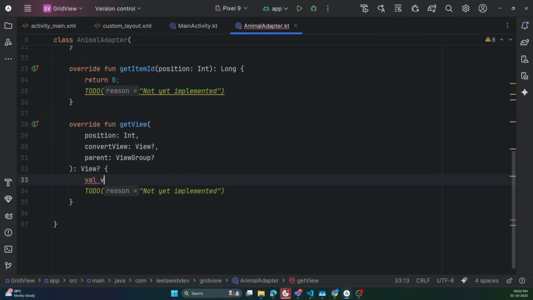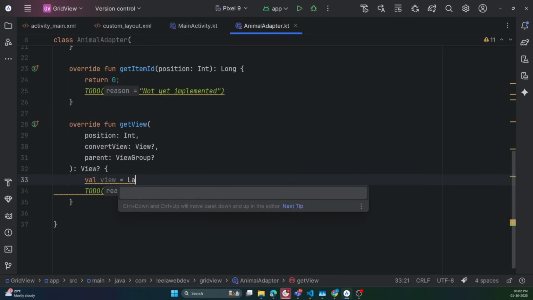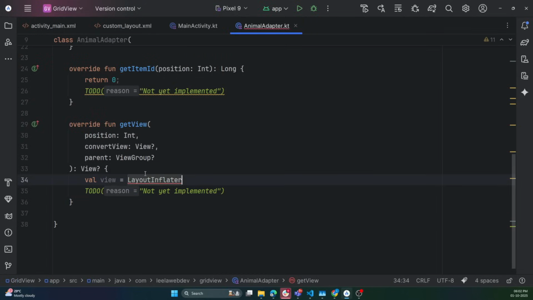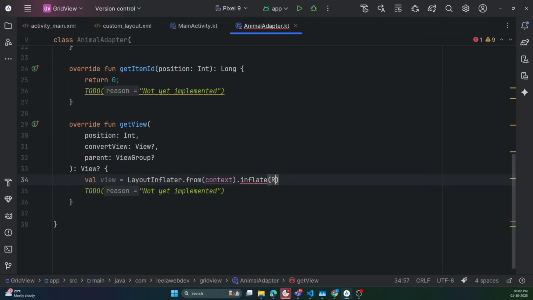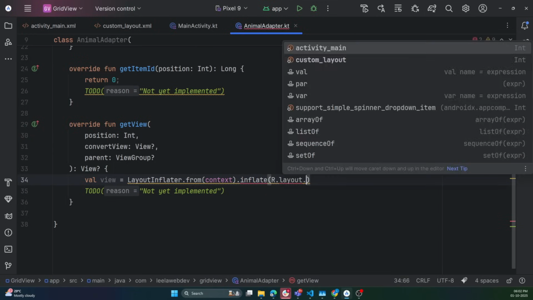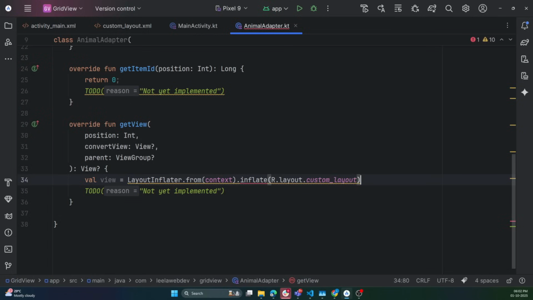val view is equal to layout inflater. You know about this one, dot inflate, dot from, of context, and we need to inflate it. That is nothing but R.layout.custom_layout, and we need to send the parent, and the last one is false.